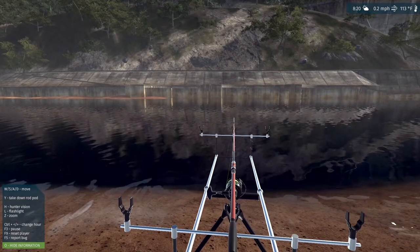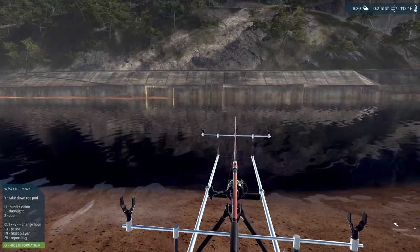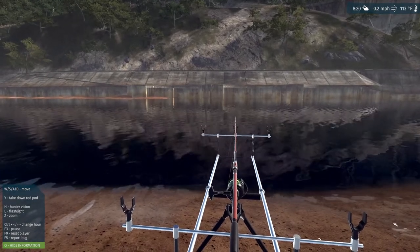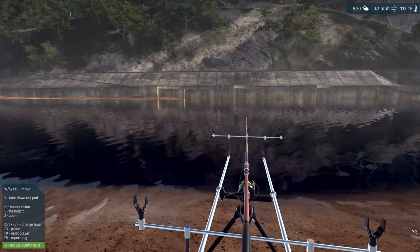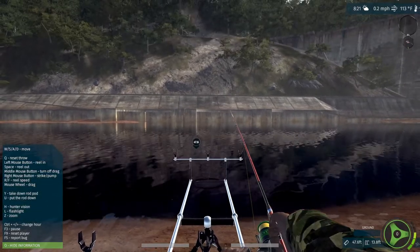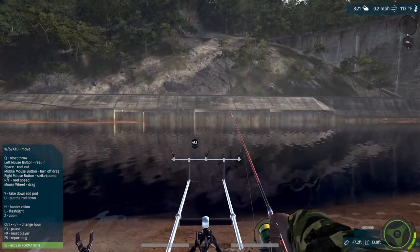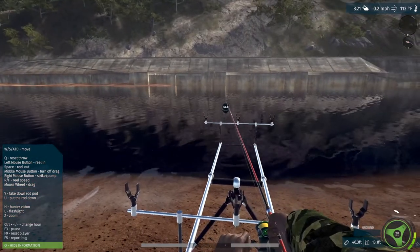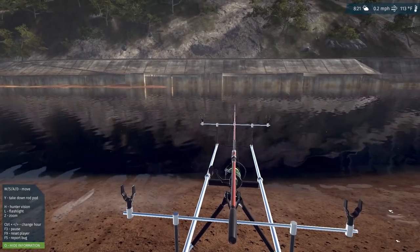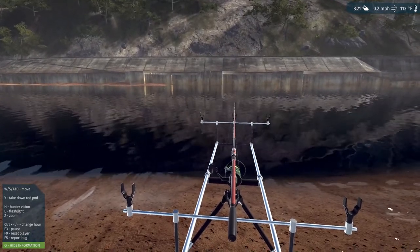It's just bouncing down on the riverbed, that. The only thing I can't find on this is it doesn't seem to be any way of looking at the hook. I'll set that clutch as well on this. In fact, I'll pick it up now and I'll set the clutch actually while it's still bouncing about. I don't want it on that. That'll do, 25%. Give it a little notch, sit it back down. Oh, a couple of little knocks then.